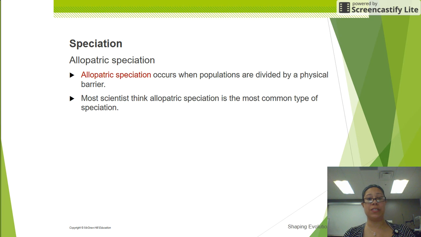First off, allopatric speciation. This is where you get a physical barrier that is going to be between the population. So I have one population and something like a canyon or a river goes through them and separates it out into two separate populations. Then they're going to be subjected to different selective pressures, and it's going to cause them to evolve separately. And if reintroduced to each other, they will have evolved so differently that they are now different species.